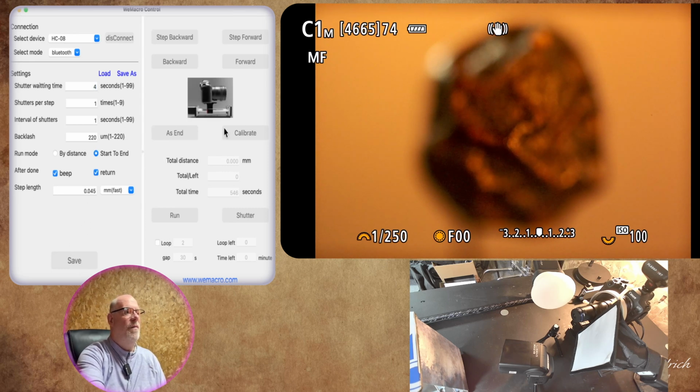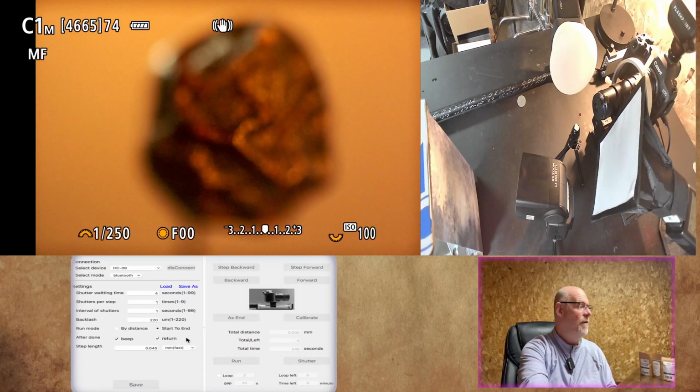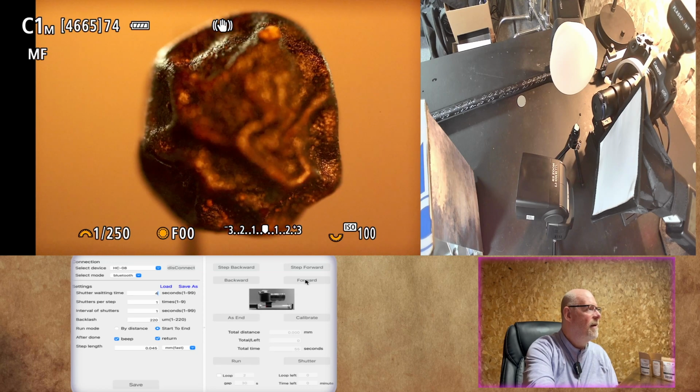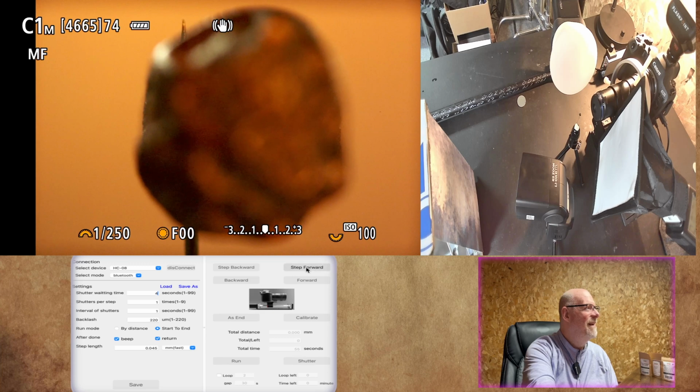So now what we want to do is get everything in focus that we want in focus and everything out of focus that we don't want in focus. So let's move forward on the rail and see when we start seeing something come in focus. Okay, so I'm starting to see a little bit on the front of the peppercorn in focus. So let's back out a little bit. I'm going to step back a tiny bit. We're going to call that our start point. And then we're going to move forward until we get what we want. Oh, I still have a little bit in focus. Still a little bit more in focus, but let's just step forward. Still a little bit more in focus. All right, right about there.